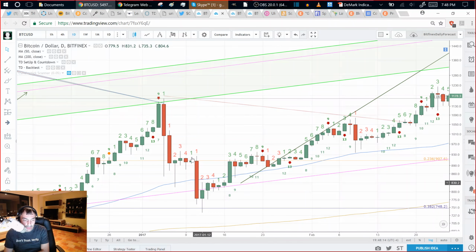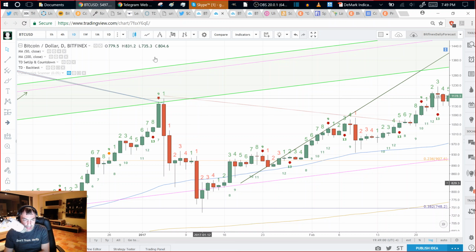Okay, so even though you did not actually hit a 9, if you plot Bitcoin on a slightly different exchange, this could have been a 9. And in addition, if the day was closing not at 8 p.m. Eastern time, but like at midnight Eastern time, this quite possibly could have been a 9 count. These things are just so arbitrary, okay? So I tend to look at it as, what makes sense, okay? So this looks and smells like a 9 to me, and I probably would have been more interested in buying, especially off of this ascending triangle that I don't even have drawn, okay?